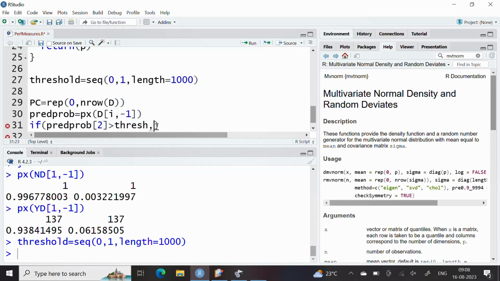If predprob 2 is greater than the threshold, then I will change that prediction to class 1. Otherwise let it be. We do this for all i's, so for i in 1 to nrow of D, we do this.